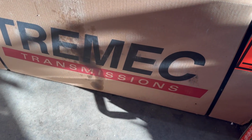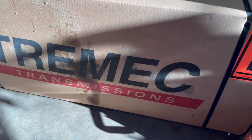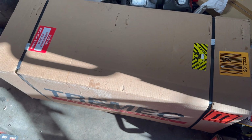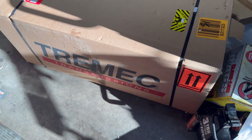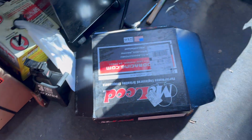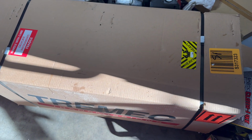Alright guys, so as you can see in this box here, Tremec. This is a T56 Magnum F transmission. It's taken a long time to get it. I've been wanting to get one for a while, but finally pulled the plug on this build. So let's unbox this thing and see what's inside.